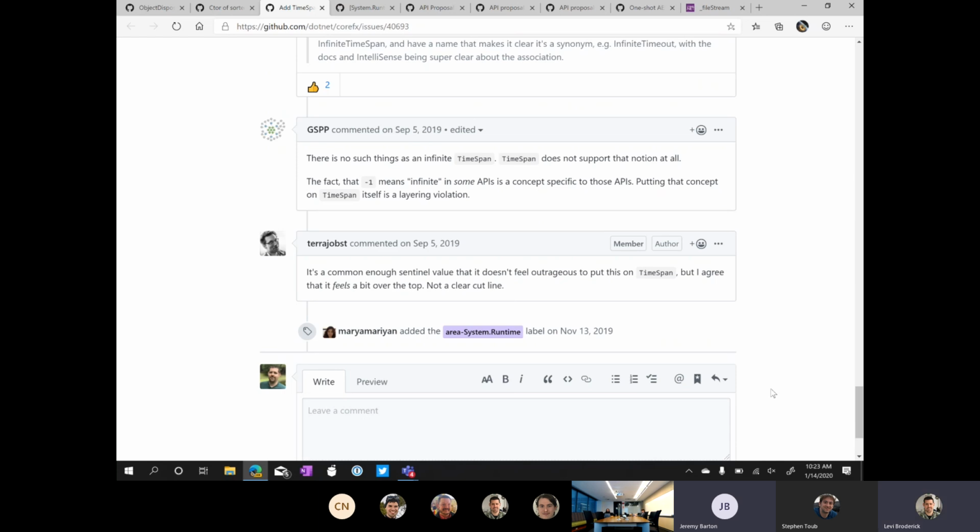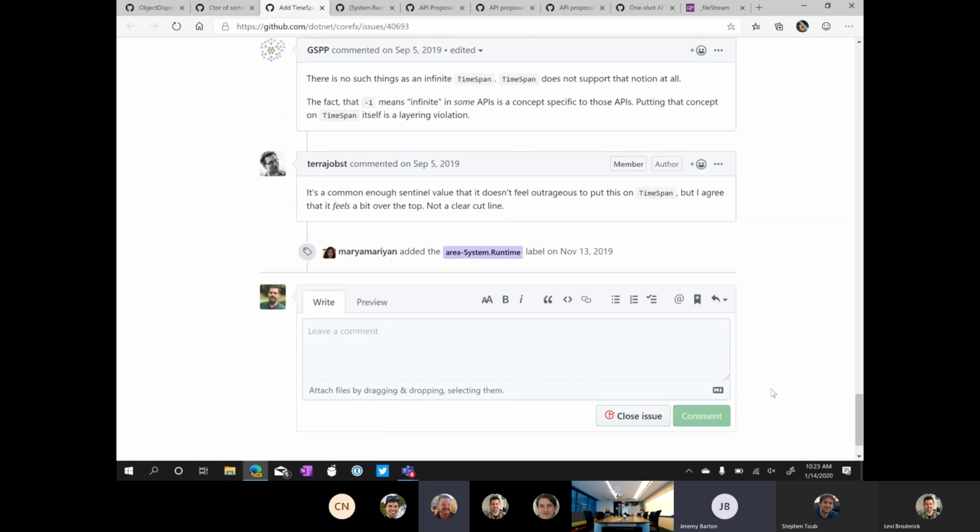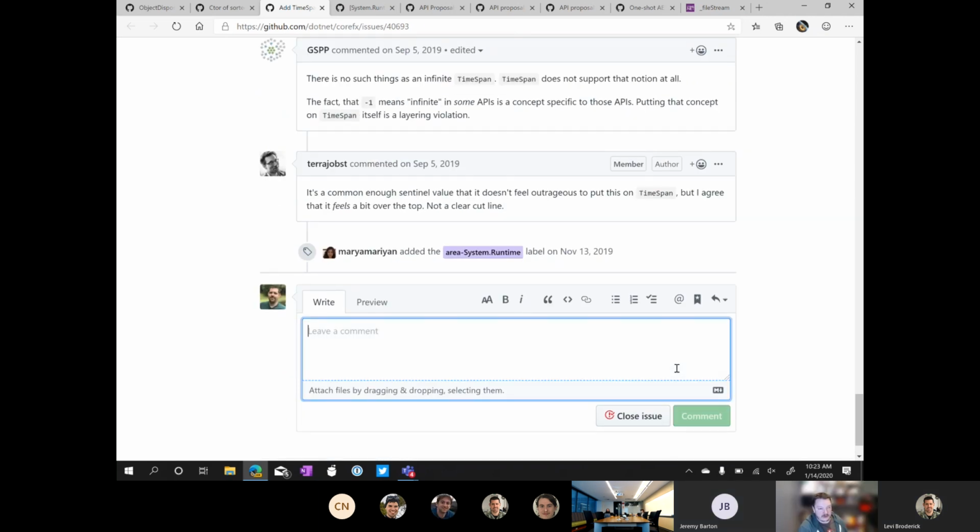But we shouldn't do that. Okay, so is there a devil's advocate argument for actually adding this in? Because it sounds like we're all kind of circling: leave it on timeout, don't add an alias to the TimeSpan class. I think it would have been great to add 15 years ago. Agreed. I think it's too hard to add it now. Yeah. If we were going to nuke and pave the whole world, that would be a time to do it.